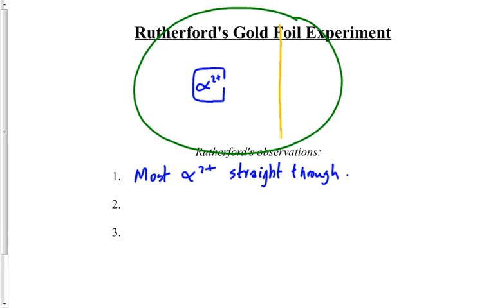We used the analogy yesterday of the football field in the middle of a 110,000 seat stadium. If you put a dime in the middle of the football field and the rest of the stadium was the rest of the atom, the dime would actually be a little bit too big to be your nucleus. That's how small the nucleus is compared to the empty space that surrounds the nucleus. Most of the atom is empty space. And that comes from the observation that most of the alpha particles went straight through.